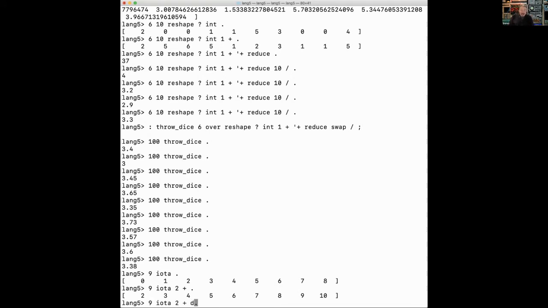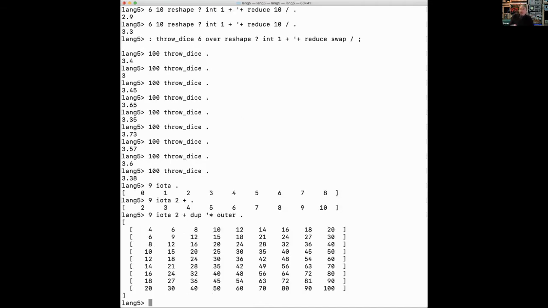I could now duplicate this vector, and now I have two vectors of the very same structure on top of my stack. What I can do now is perform an outer product. I have two one-dimensional data structures on the top of my stack, and I will perform an outer product, thus creating a two-dimensional data structure, effectively a multiplication table. So if I do this, I have a multiplication table without the column and row number 1.